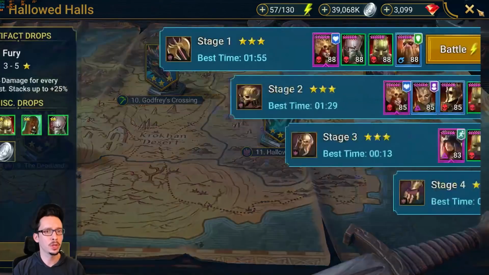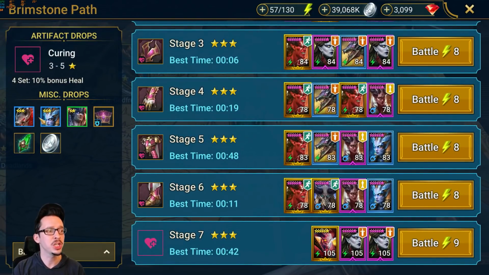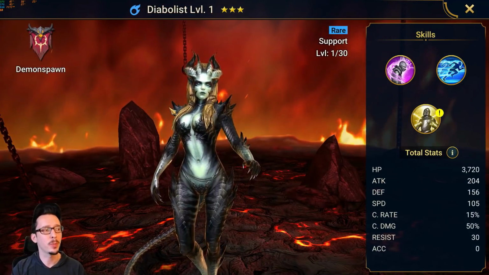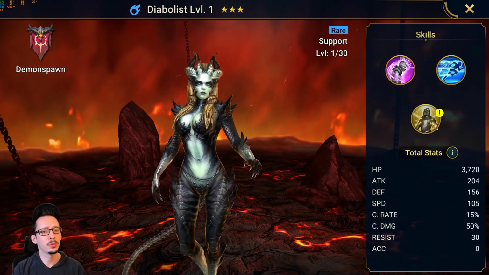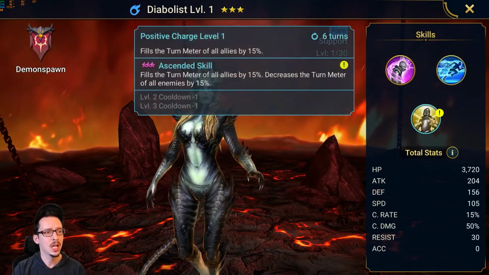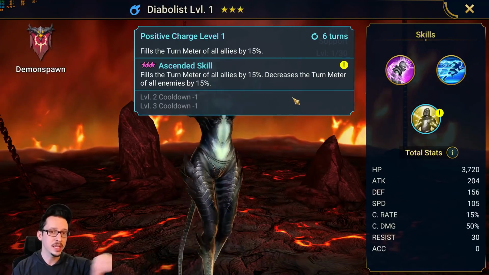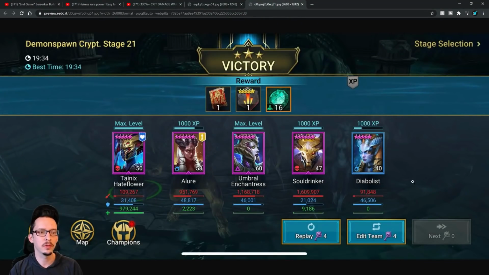And then we're going to move on to the last chapter, one that you all know about. Apparently she can kind of help you cheese the faction wars for demon spawn. That is Diabolist, for the simple reason that she has also AoE, right? An AoE right here with a 30% increased speed, and then she has a 15% turn meter boost and then turn meter reduction on the enemies. I also have a screenshot right here of a player that used a Diabolist to finish Demon Spawn Crypt stage 21. Apparently, if you put like 2 or even 3 Diabolists and 1 Allure, that's basically enough to do all of the Demon Spawn Crypt. That's how good she is.